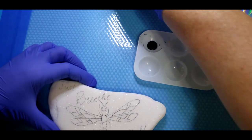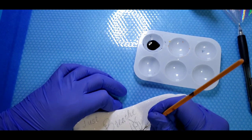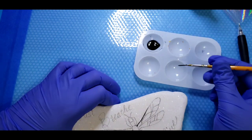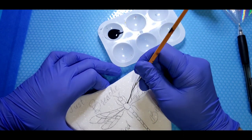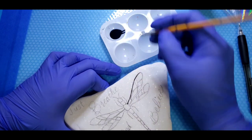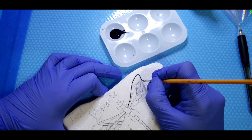I'm going to do brush and Posca most likely. I like doing brush work. Although Posca does make better time of things. It takes a lot longer to do it by hand. Well, Posca is by hand, but you know what I'm saying. Dipping and going back and dipping again.